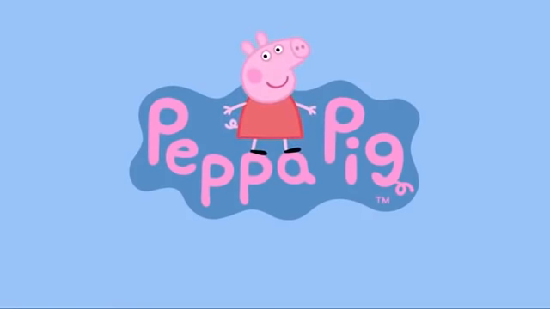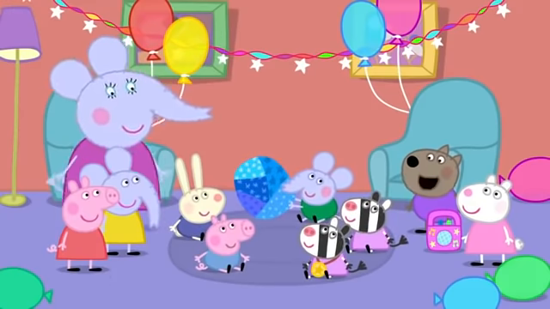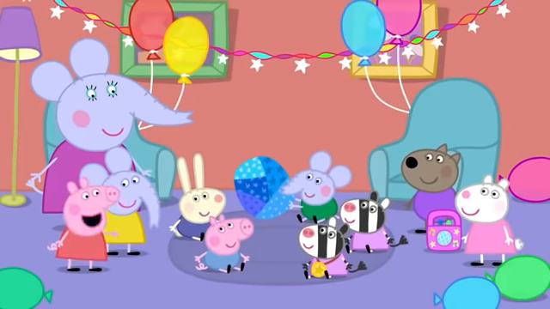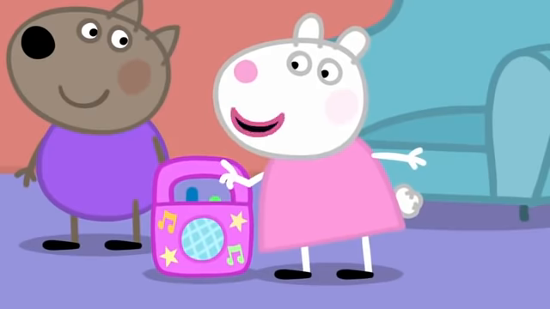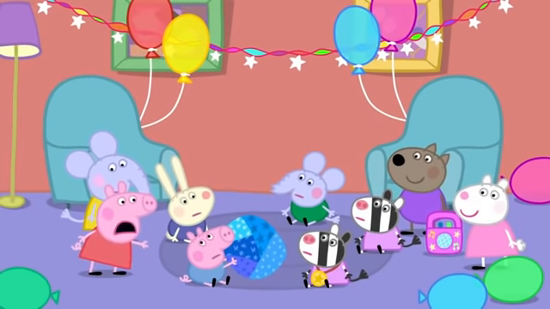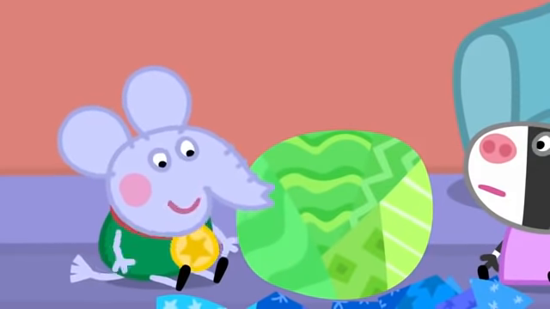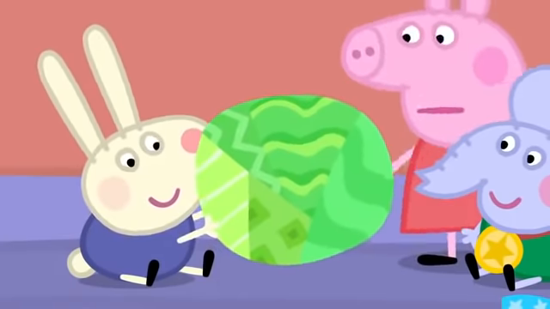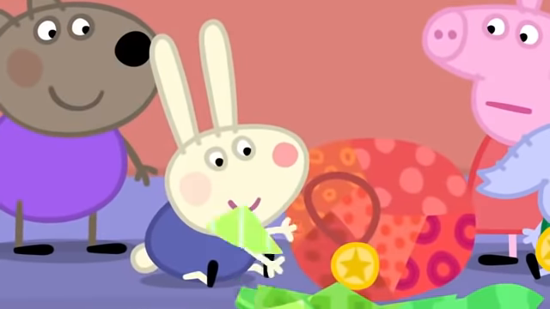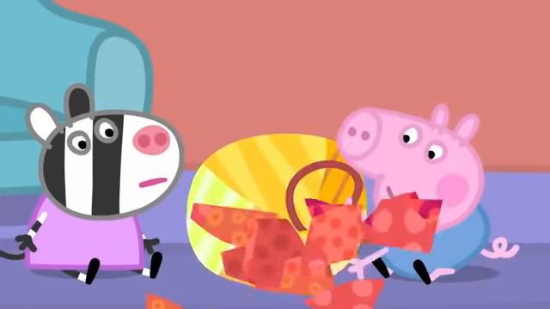Now it's time for Pass the Parcel. Yay! When the music plays, pass the parcel round. When the music stops, take some paper off. Ready, steady, go! George, pass the parcel. Edmund has got a medal. Hurry up, Richard. Just take the paper off. Richard has got a medal. George has got a medal.